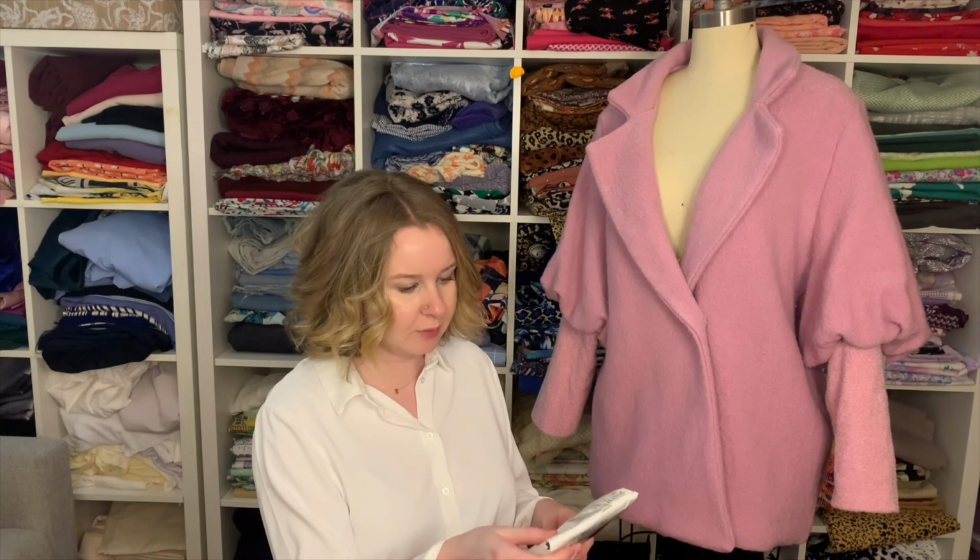of the coat. So this pattern calls for brocades, corduroy, cottons, crepe, denim, double knit, ponte, or wool blends. And the sleeves call for a stretch rib knit. You will also need 3 1 1/4 inch buttons. I ended up using a covered button kit, and I used the lining to cover my buttons so that they would match really well. Now for this coat, I used a Mood Dusty Mauve boiled wool fabric.